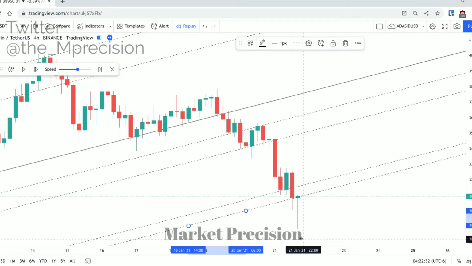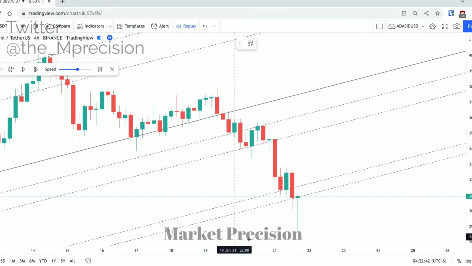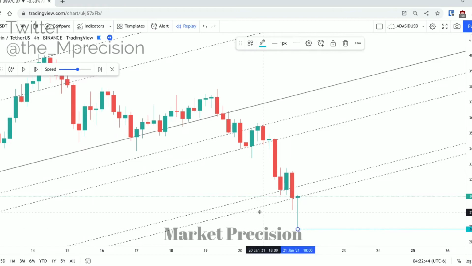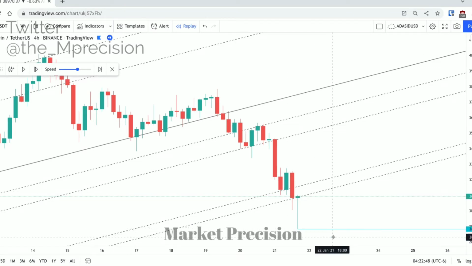So this doji explains that the price has bottomed out, as in this dump is over. So I'm going to mark this line as my lowest low. And you have to understand some things. When I say the dump is over, that does not mean the price cannot go under this line. It can go. Price is always looked at as market cap.